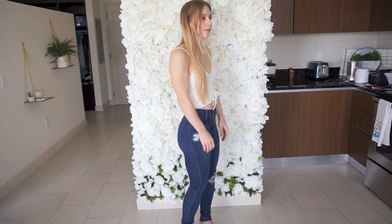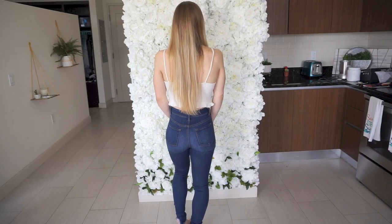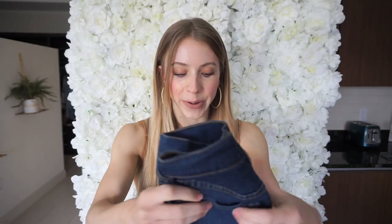The second pair has to be one of my favorites, to be completely honest. These are a size three but they fit pretty snug, so be careful about sizing — the first pair I showed you was a size one and those have a little bit more room, whereas these definitely run small. These are a little bit more high-waisted, they obviously have holes in them as well, and the bottoms are pretty distressed. Even more of a darker wash than the first pair, and I feel like these are the ones I'm reaching for the most because of the fit. They just make me feel so confident.